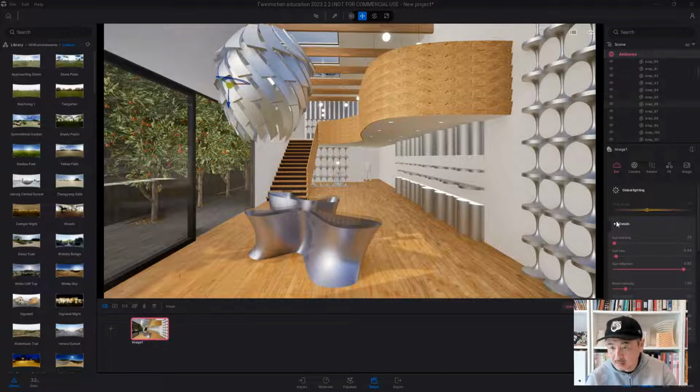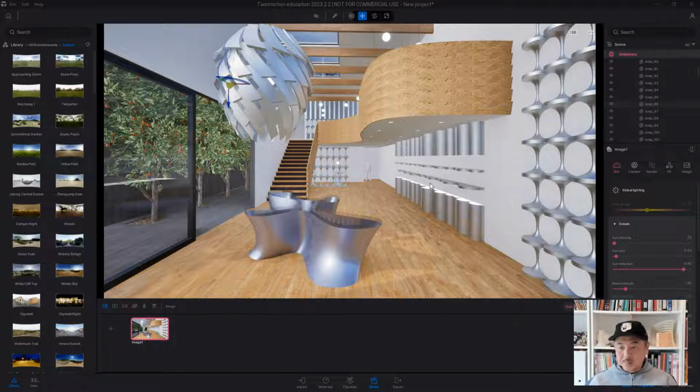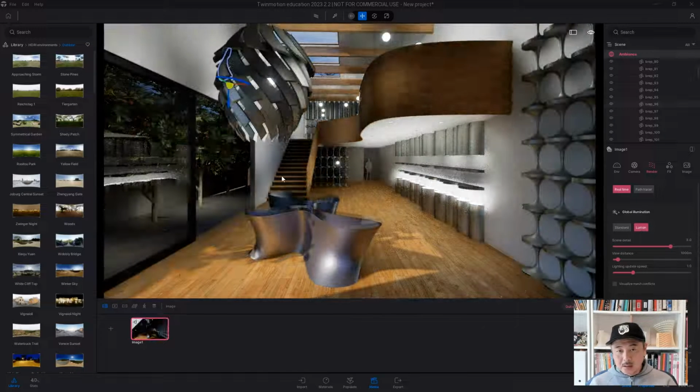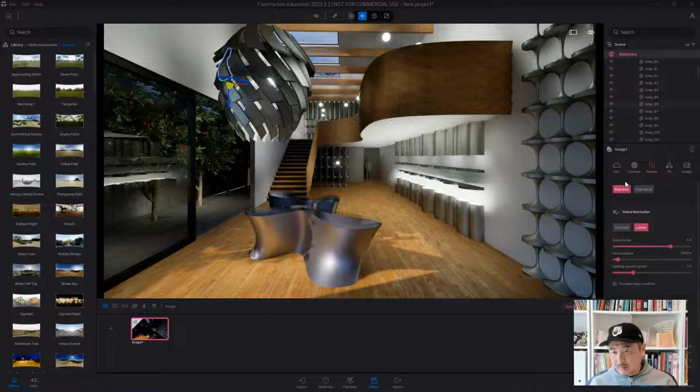So we are not really using the sun from the image. You can control the ambience, and then white balance is how yellow or warm or cold you want this to be. Okay, so that would be the settings on the environment settings, and then now we're gonna go into Lumen rendering setting, and then you can change to Lumen, and that's going to kind of recalculate the lighting.